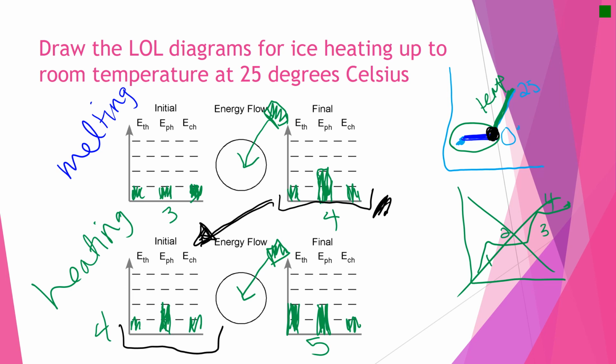Now, if you look at this, what I really want you to understand, also to double check, is the arrow is always going into the system for this particular one. That first off makes it an endothermic process, but at the same time, it will always be an endothermic process for this system. Okay, if the first arrow, for example, was leaving, then the second LOL chart for that same system would also have to be leaving. If you're talking about the same system of the same problem, the arrows will always go in the same direction. Okay, so if it changes up, then you did something wrong somewhere.